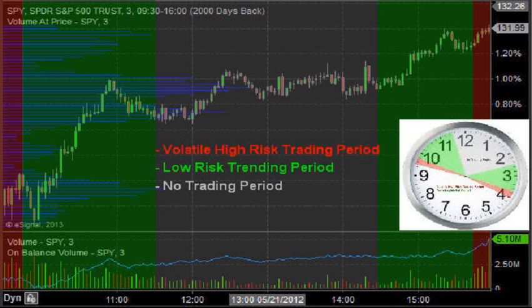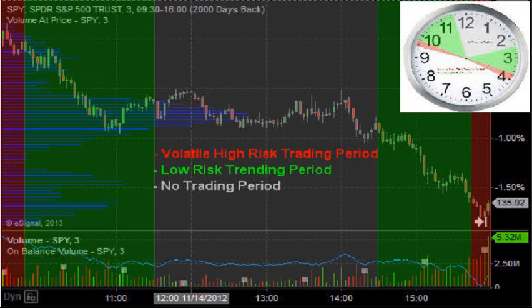Now taking a look at a downtrending market, you'll see the trend move down in the morning, usually bottom out around 11:30, and then you can see it trade sideways through the lunch hour. Eventually, you'll usually see a continuation of that trend going into the close, and during the last 15 minutes you can see extreme high volume step in, and while price moves sharply in your favor, it can give it back in the blink of an eye, some of it with a sharp short covering rally or what have you.